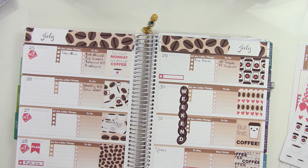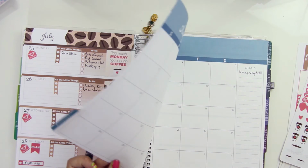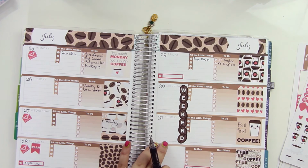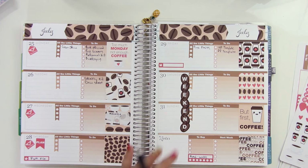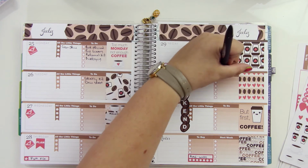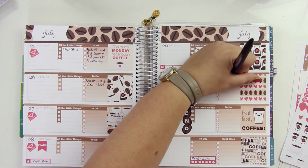And then I've got my weigh-in. So that's that. And then I was thinking, I think this is a long weekend, but I'm still gonna try to focus on improving the shop on the weekend. Usually I try not to work on the weekend, but I'm gonna put reformat kits because I really want to get those all done.